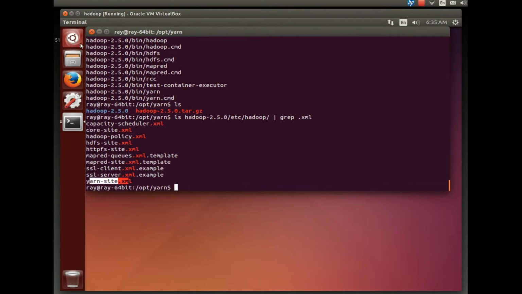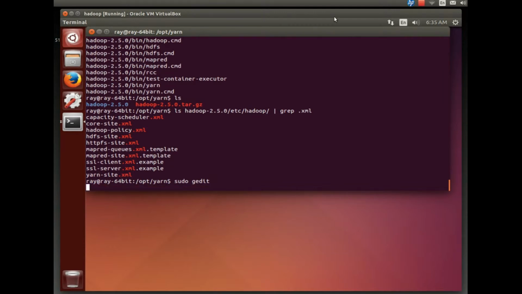So let's open up gedit as sudo. And I may get some messages on this screen when I return from gedit, but that's not my concern. I'm sudo, and I'm going to edit those XMLs inside of gedit. So let's do that.